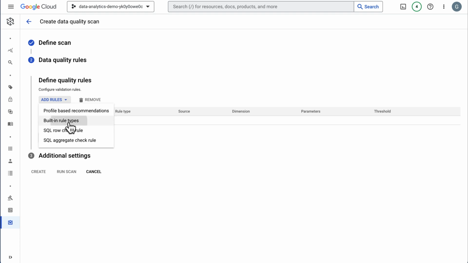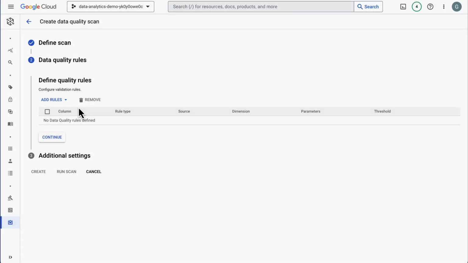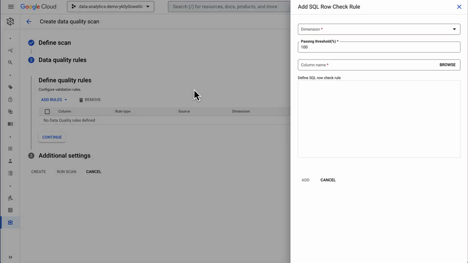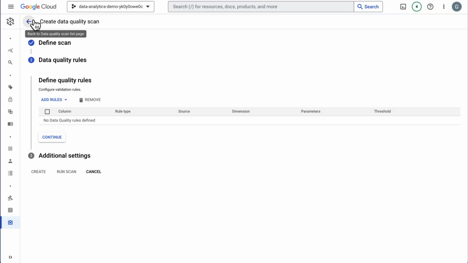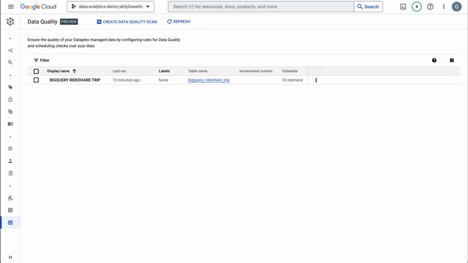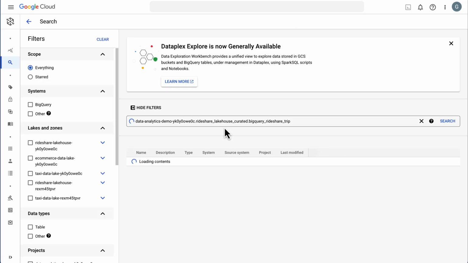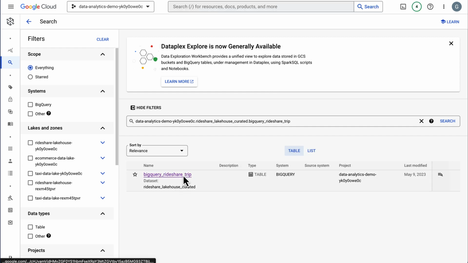Or you can do built-in rules, like for instance, we have null checks, regex expressions, and then you can also do SQL statements, so SQL row checks. So any type of SQL expression you want to paste in here will actually execute as a rule. So the data quality will run, and then you can see those results. And over here, I'll show how we can inject those results into data catalog. So this is that same table. But what I did is I sent the results over to data catalog.